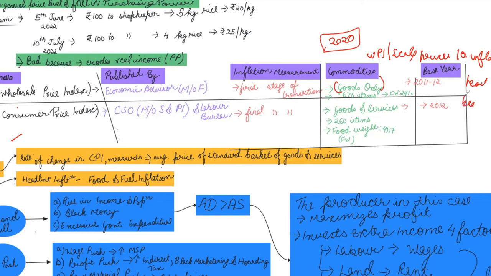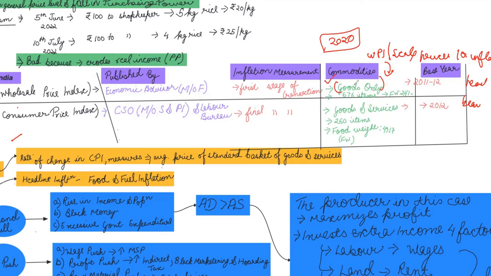As in, you go to a shop and get your hair cut, the barber is not giving you anything in return. What is he doing? He cuts your hair and provides you a kind of service. A teacher does not give you any physical, tangible good. He teaches you something. So that means he is providing a certain kind of service. So in the Wholesale Price Index, what I'm trying to say is that the inflation or change in price of only goods is calculated.